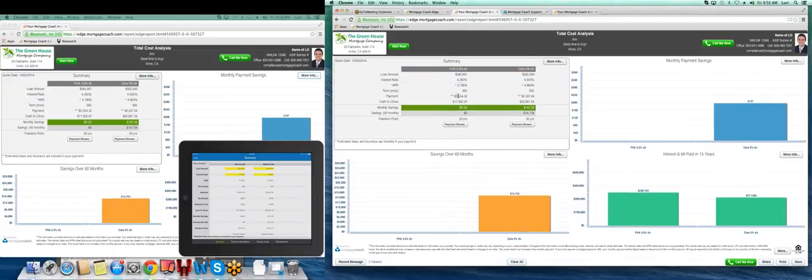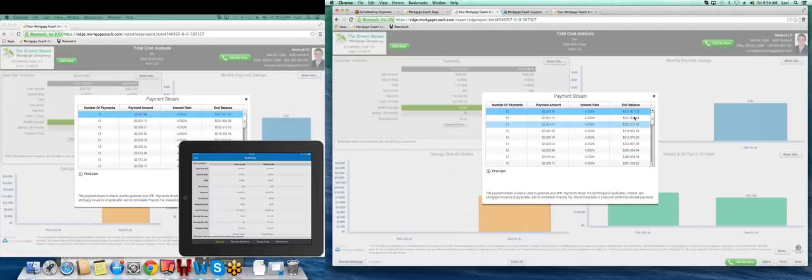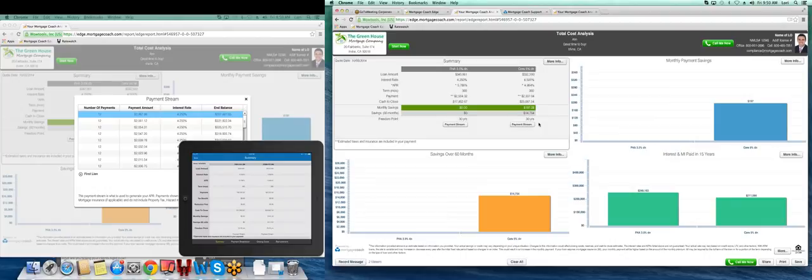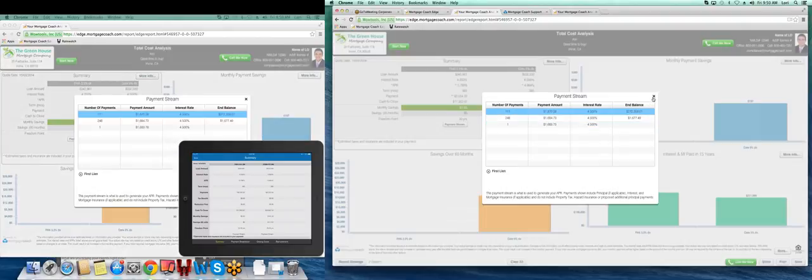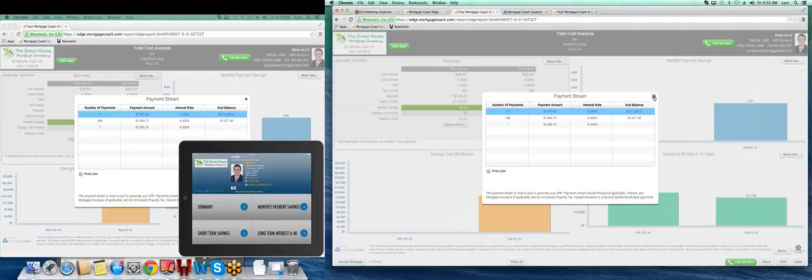So now with the FHA product, I do want to point out, click on the payment stream. It's a good double catch to make sure you have MI being carried for the life of the loan. If you had a second lien, you'll also have a payment stream for the second lien. Right below here, there'll be a button. You'll see on my conventional product that I don't have MI for the life of the loan. So you'll be able to see that.